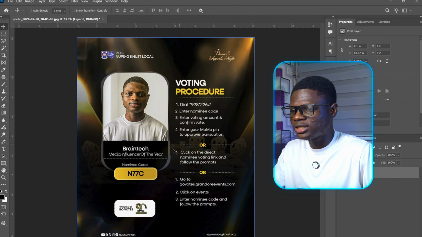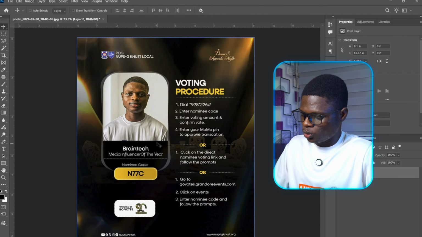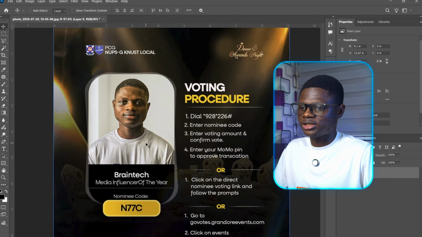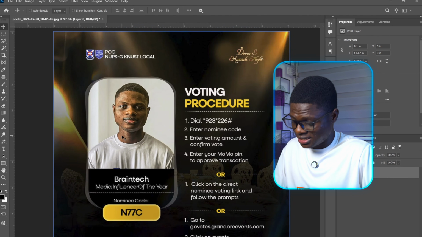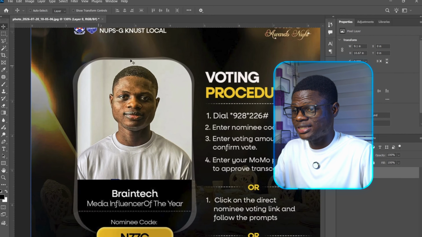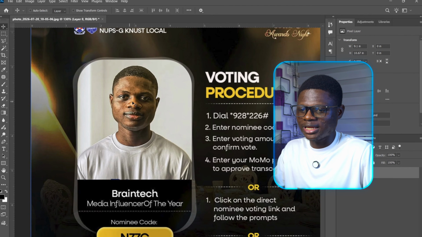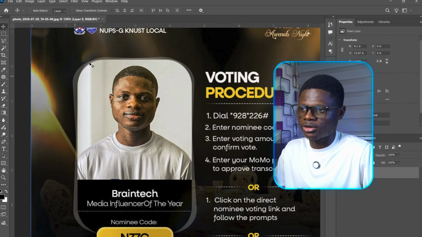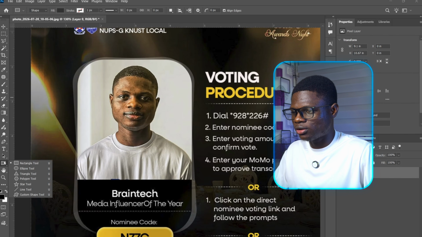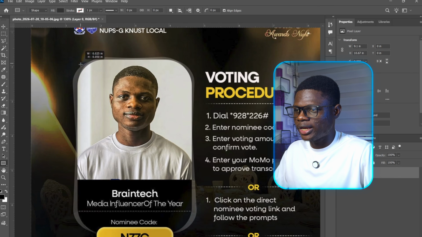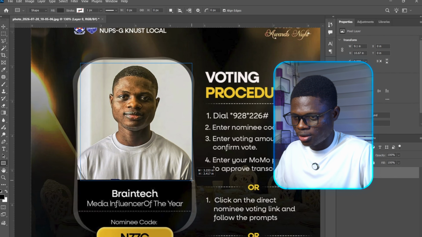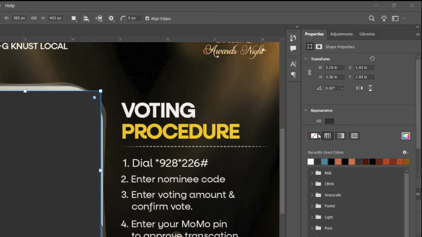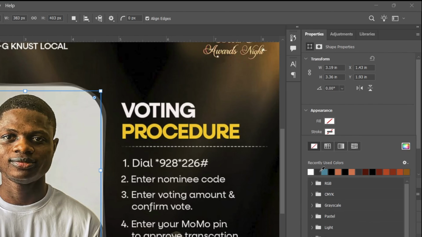If you want to change the details like the text details and everything, you need to get the exact font that the designer used. What we are going to do is create a shape that is equal to the shape the designer used. You can see right here that this is a rectangle, and then they've rounded two of the top corners. So you have to right click on the shape, select rectangle, and then draw the rectangle. So for you to see what you are doing clearly, turn off the fill and then turn on the stroke.